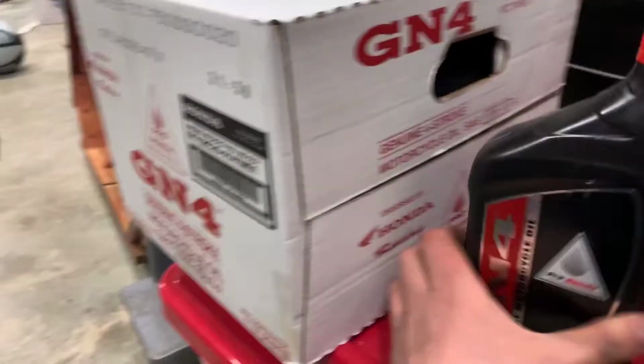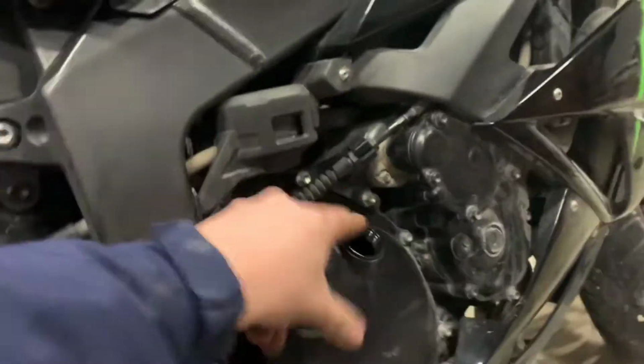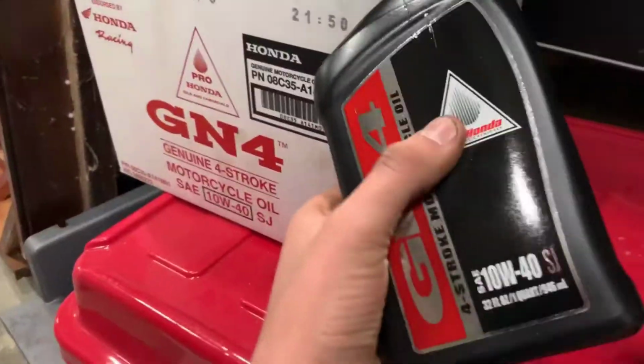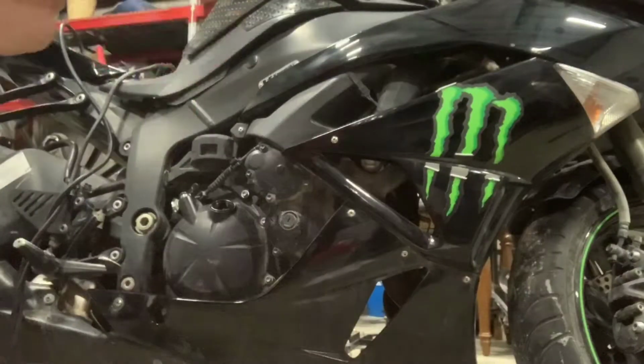I'm gonna go ahead and grab some of this 10W40 and fill it into here, and then we'll see if it starts. So I'm gonna go ahead and start the time lapse. It should be 3 of these bottles, and yeah, so let's go ahead and start. So I'm gonna go ahead and start filling it and checking it, so let's do it.